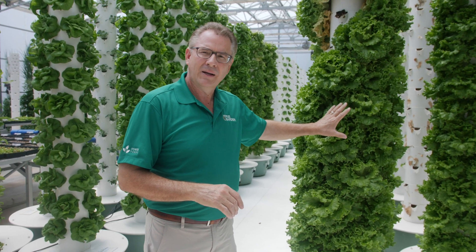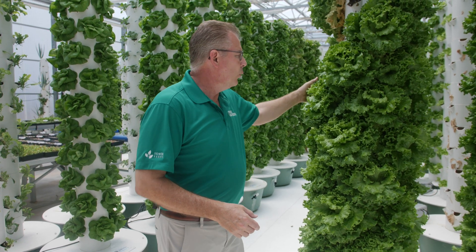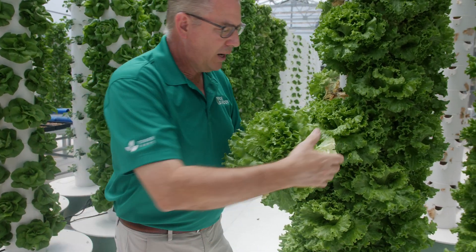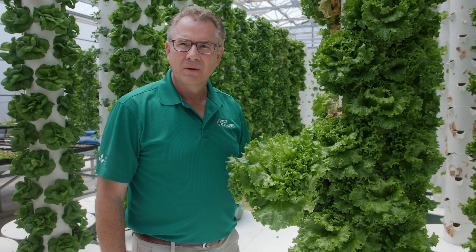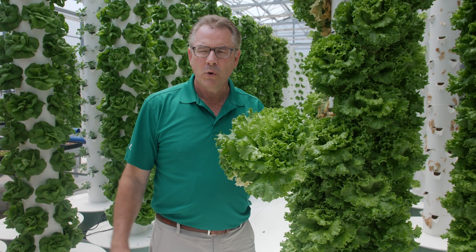I'm going to get close to net zero in energy consumption — my plan is to be green. We all want to be green. Here I'm growing food that goes right from my tower to your table, bypassing all the different hands. On average, food is handled by 14 different pairs of hands. But if you're growing it on your tower, you have one pair that planted it and another that harvests it. This beautiful heat-tolerant lettuce goes right from your tower to your table — no plastics involved, no vehicles burning gas, no tractors in the field harvesting. Your carbon footprint is minimized. Talk about saving the environment. Growing your own food is the way to go.